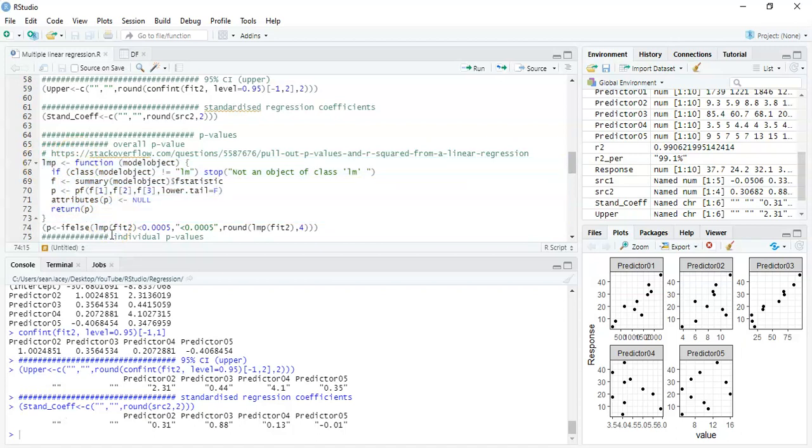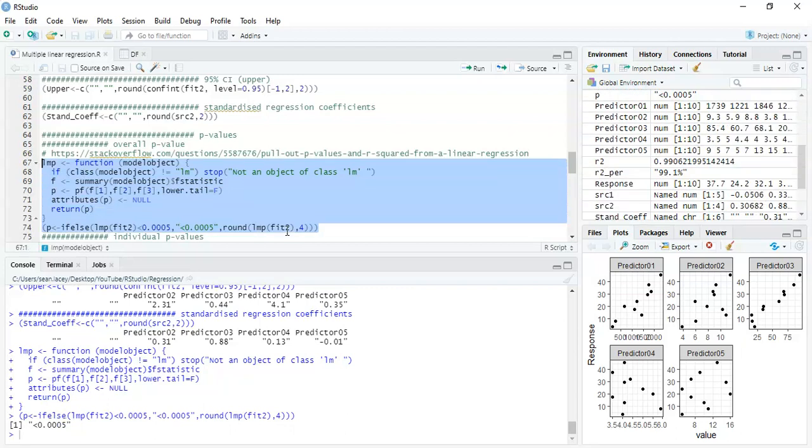Okay, so that's what the function will do. And then I'm looking to extract the p-value. If the p-value is less than 0.005, then state it as less than 0.005. Otherwise, state what the exact p-value is. Okay, so I don't like it when p-values are presented in scientific notation. I don't like p-values being stated as 0. I would generally state what a p-value is if I have the value. But if it's a very small value, I would state it as being less than 0.005. And that's what this is doing. So I found that was quite a nice bit of script to come across on Stack Overflow.